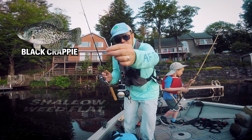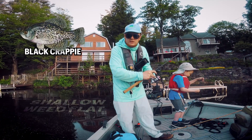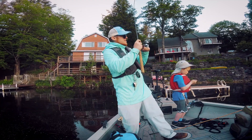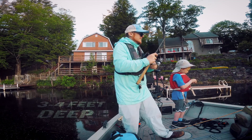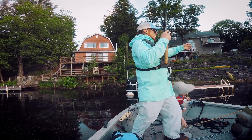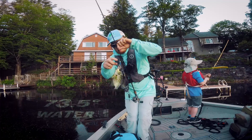All you have to do to catch a crappie: take a small lure, chuck it in the lake, and you need 5 seconds — so you just reel and count down: 5, 4 — oh there we go. I guess sometimes you only need 2 seconds, so reel in your fish. [Offscreen voice: 'You said 4 seconds.'] Yeah, but I started at 5.